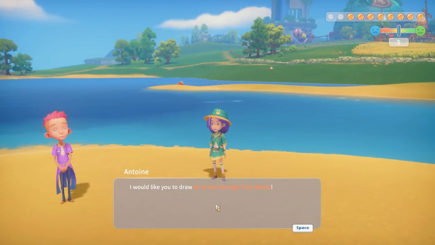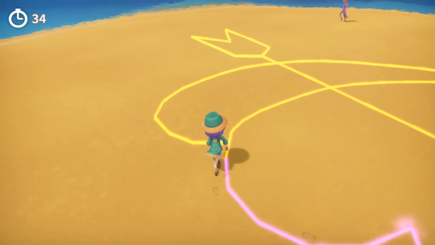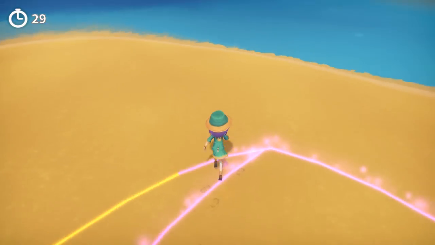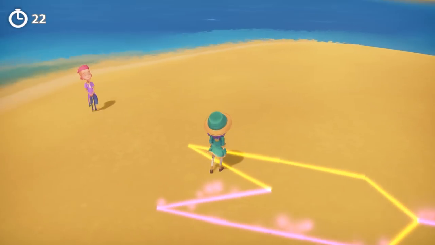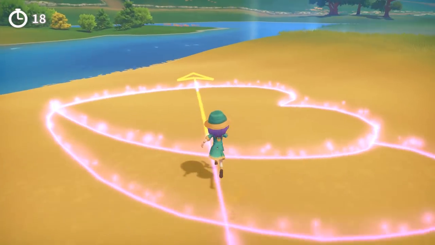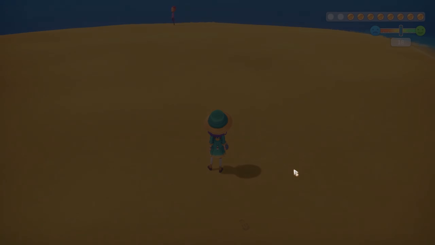Yes, I would love to doodle in the sand. What are you going to make me make? An arrow through 2 hearts. Okay, the 2 hearts are yours and Doctor Zhu's, right? Yeah, I thought so. Do you want to miss a bit? Oh, it takes me so long to redo it. Wonderful. Yes, looks pretty good.